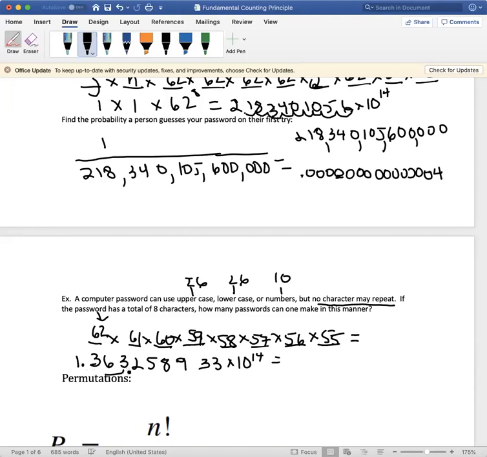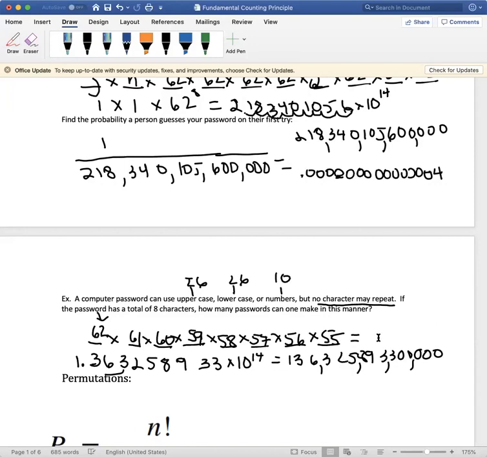So 1, 2, 3, 4, 5, 6, 7, 8, 9. And then we have to tack on 5 zeros, right, to hit those 14 place values to the right. So the number looks like this: 1, 3, 6, 3, 2, 5, 8, 9, 3, 3 with 5 zeros. So here's this guy. So in terms of possibilities, we have ones, we have thousands, we have millions, we have billions, we have trillions, we have 136 trillion possibilities based on that.